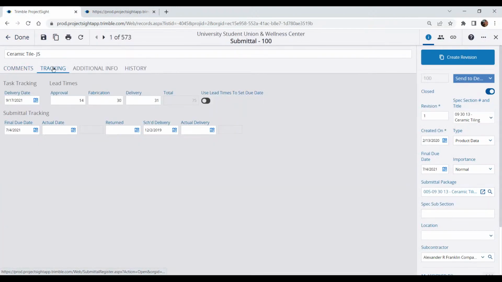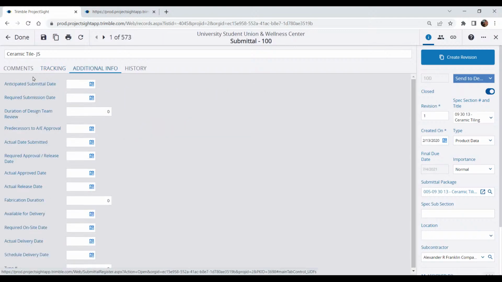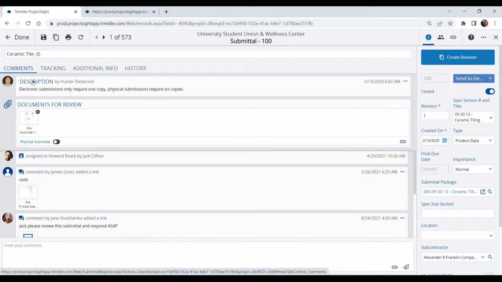And another thing is that we do have a detailed tracking system. So if you have the need to track the submittal and record the final due date, right? You can use all the lead times here to calculate that due date automatically. And if there's any dates that we're not catching here, then the additional info, of course, will track those for you.